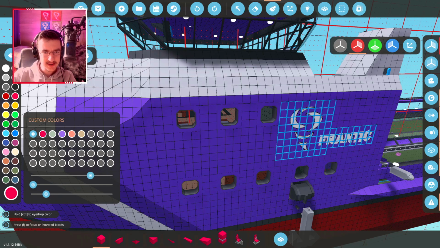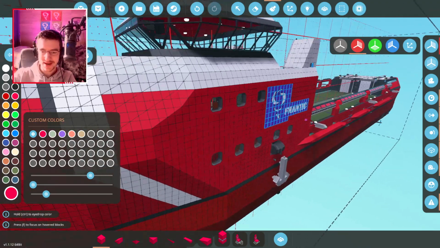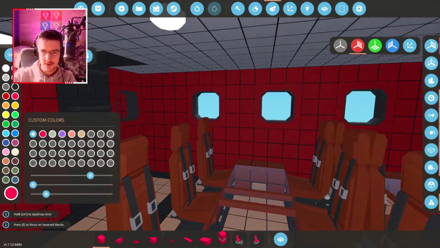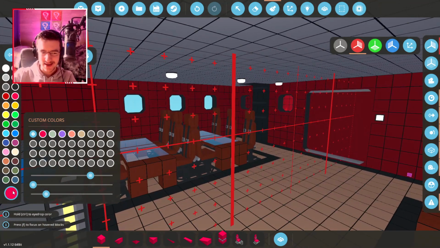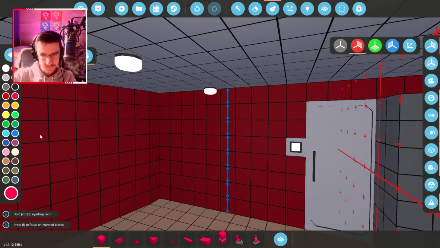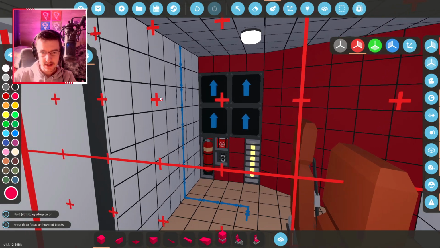So if we use Frantic Red, and we do this, that does look pretty awesome. That looks really cool. If we go on the inside, and we do Frantic Red in here too, that actually isn't a bad color for the inside. So I don't mind that. In fact, I really don't mind that. I'm going to jug this wall. We're going to have the wall the same color. We're going to have all of this the same color too, inside of here.